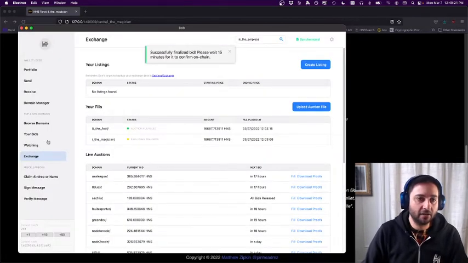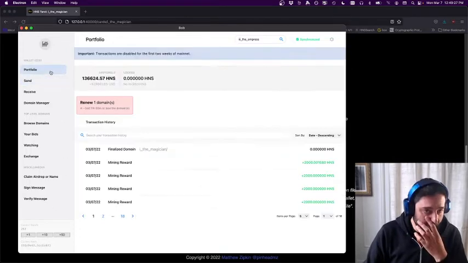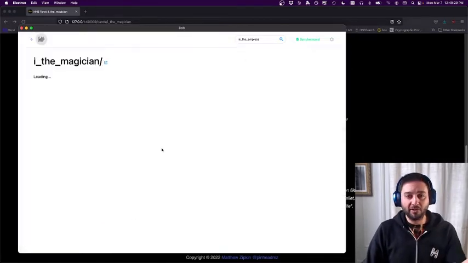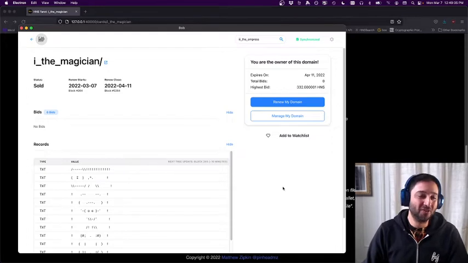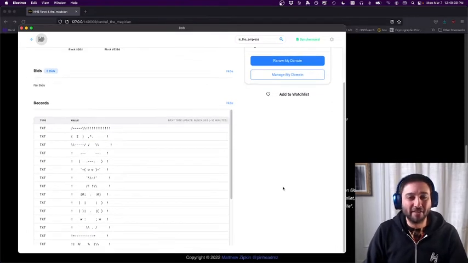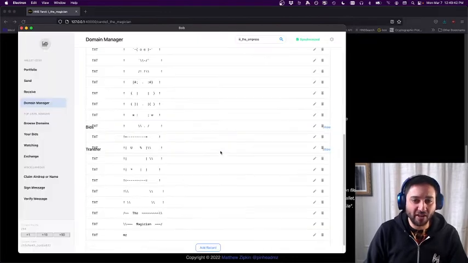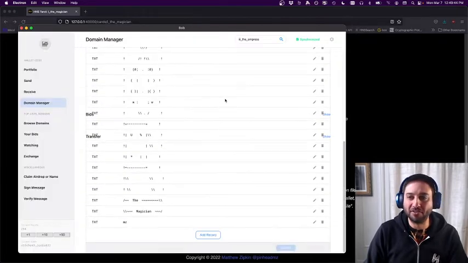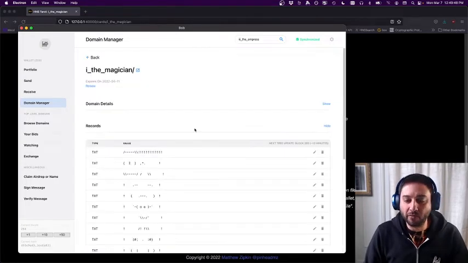Finalize is another transaction being sent to the network, and I'll confirm one block to make it final. Now I own the Magician. I own it now in Bob Wallet. I can renew it. I hope whoever wins these auctions remembers to renew within 2 years. Otherwise, the game will break and the names can go back up for auction. And you can manage the domain. You could even destroy the text records here if you want. I hope you don't.